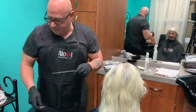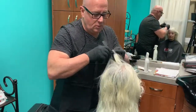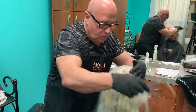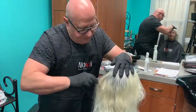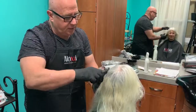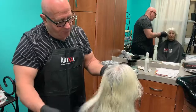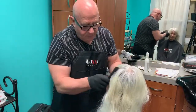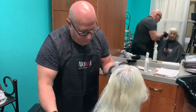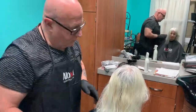I can't wear gloves. I can wear gloves to apply color, but not for a Brazilian blowout — I can't leave them on that long. This is my comb of choice when I'm applying. I know it's a safety recommendation. But if you don't have gloves, a lot of the product will start to be on your hands rather than on the hair. Gloves just allow it to stay on the hair rather than on your hands.